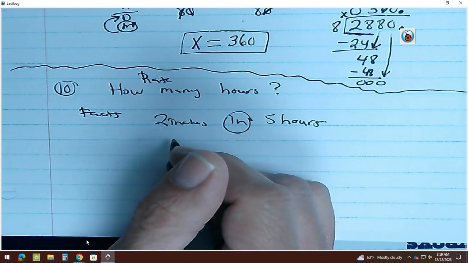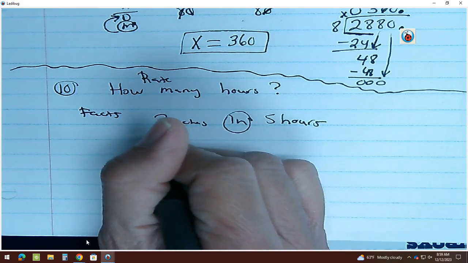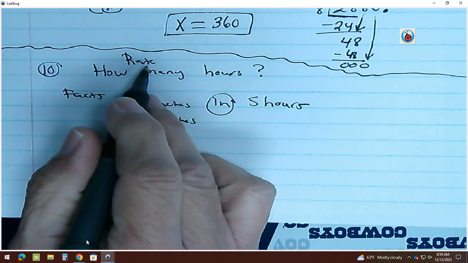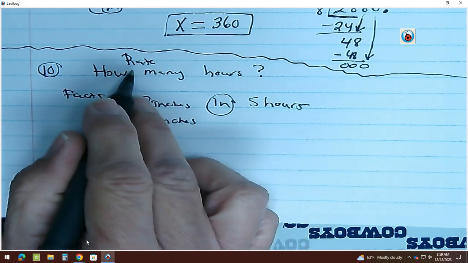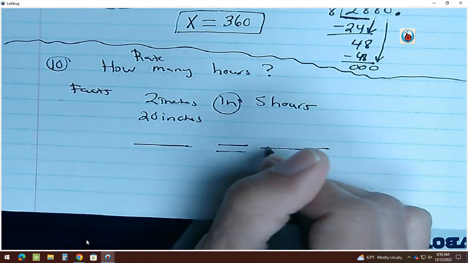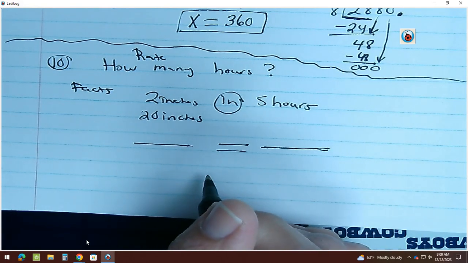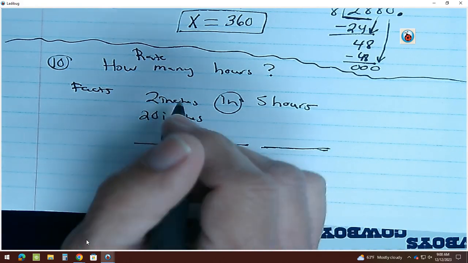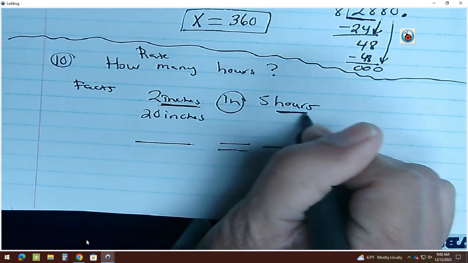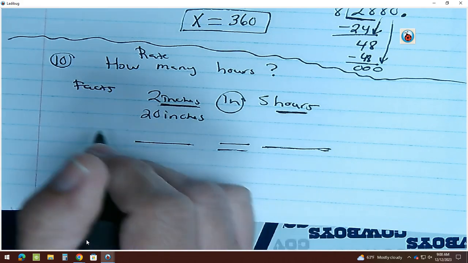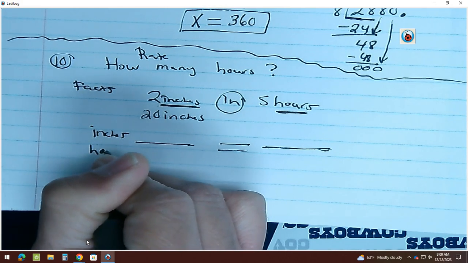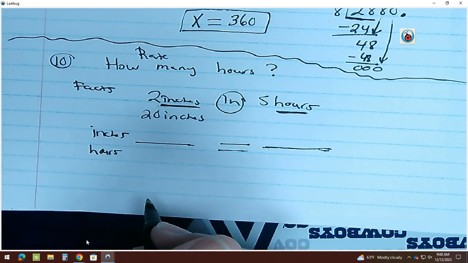Okay. Now they also mentioned that they want to know what's going to happen in 20 inches. How long will it take 20 inches? Since we're working with rates, with ratios, and the word rate is there, I'm going to do my strategy of proportion. Now, before we start putting numbers, we need to find the words, the ratios. So I'm going to go look for the words. I see the word what? Inches, and I see the word what? Hours. So I'm going to put inches on top and what on the bottom? Hours.